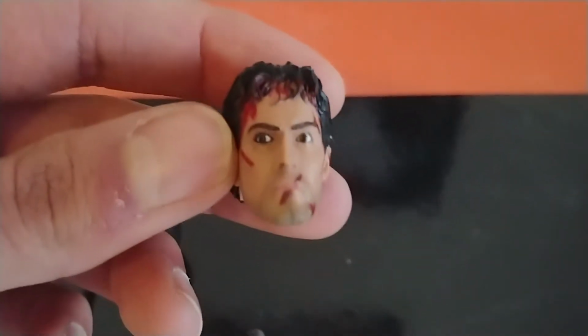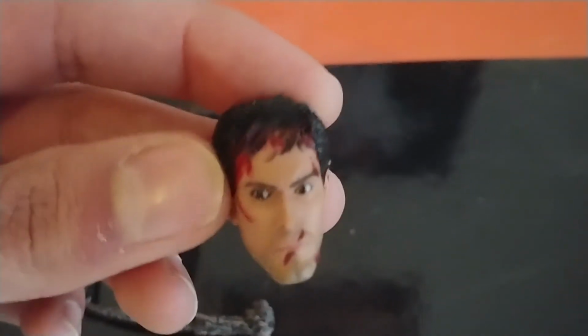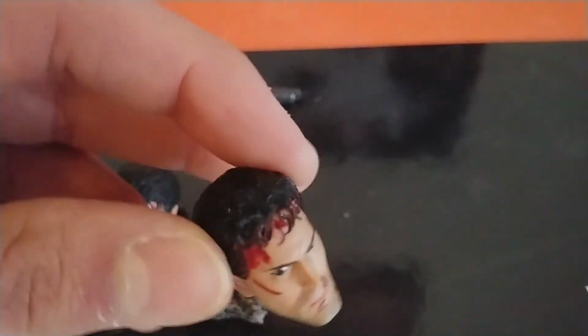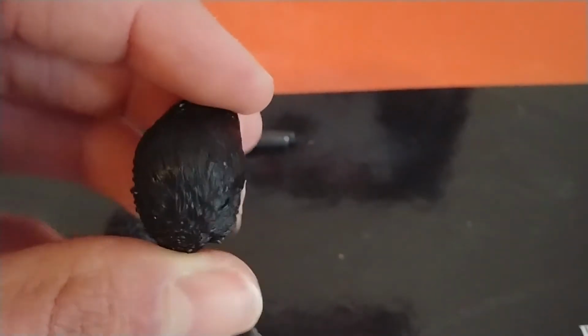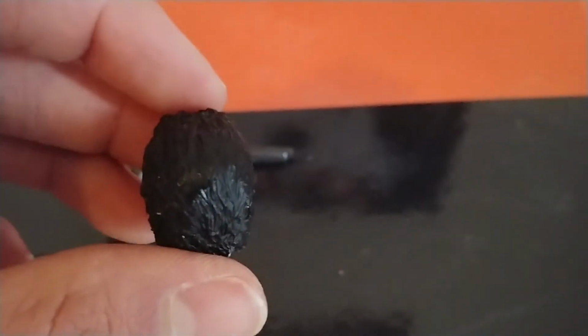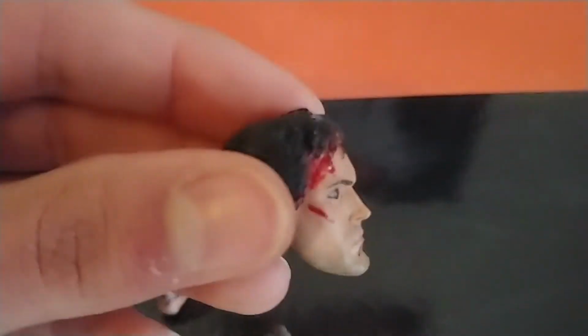But yeah, all the sculpts are pretty well done. I like the fact that they make it glisten up at the top of the forehead with the blood and the sweat. He was very sweaty throughout this entire movie. Bruce Campbell was, for sure. I don't know if he was actually really sweaty or if they were literally just dousing him with water between takes. There's probably a documentary out there I could watch that has the answer to all of this.